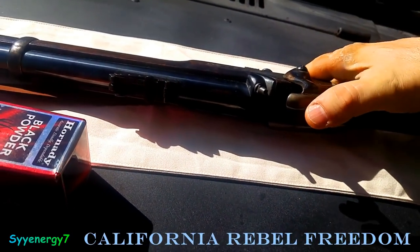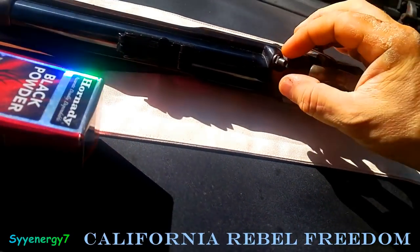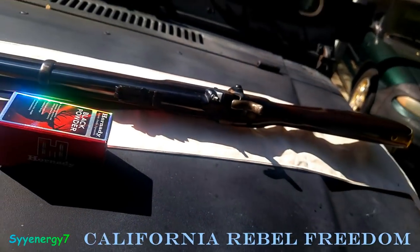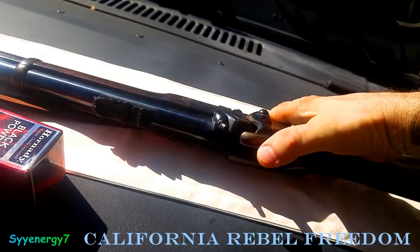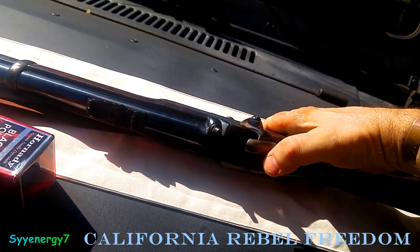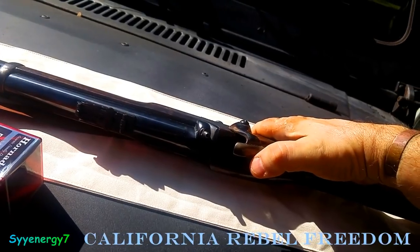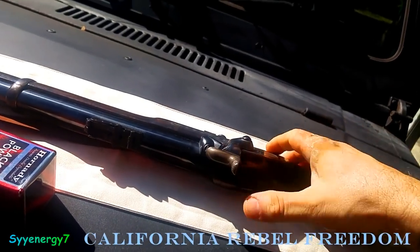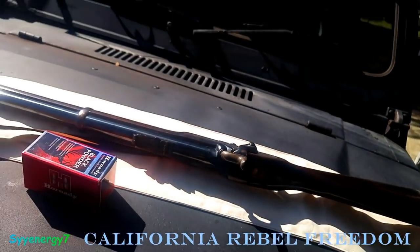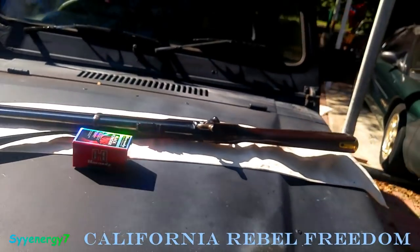Put your cap on there, percussion cap. It looks like they changed this out. Looks like this has been changed right there. And full, see, in other words, sometimes they don't pull back that much. So, looks fine to me.